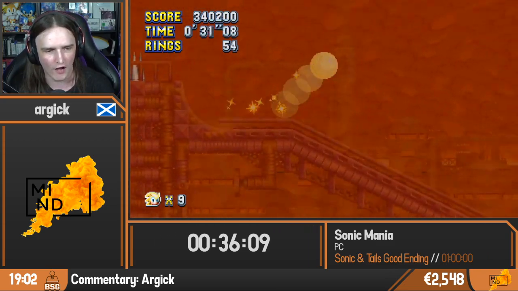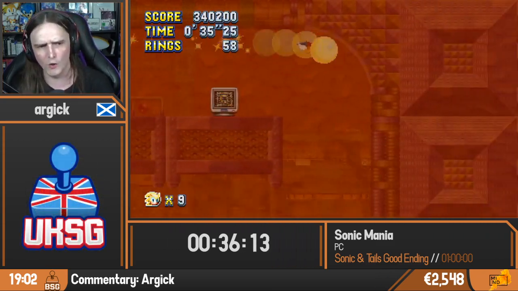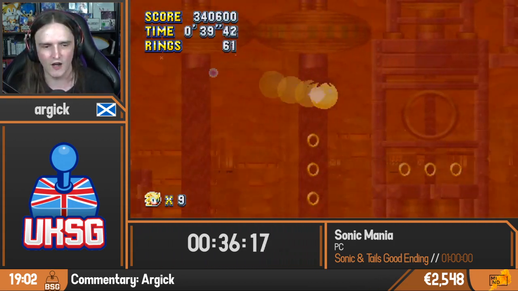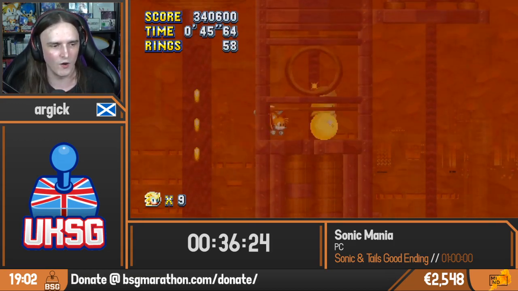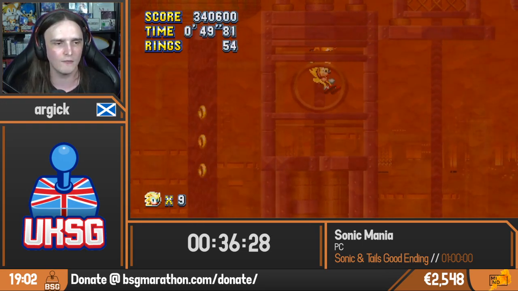Remember the whole foreground and background layers that I told you about with Sonic and Tails here? We're going to abuse that. So, normally, throughout the stages here, there are a number of foreground and background layers that you can't see, but Tails can. What we're going to do is we're going to use our buddy Tails here. We're in between a foreground and a background layer. So I'm just going to jump off here.